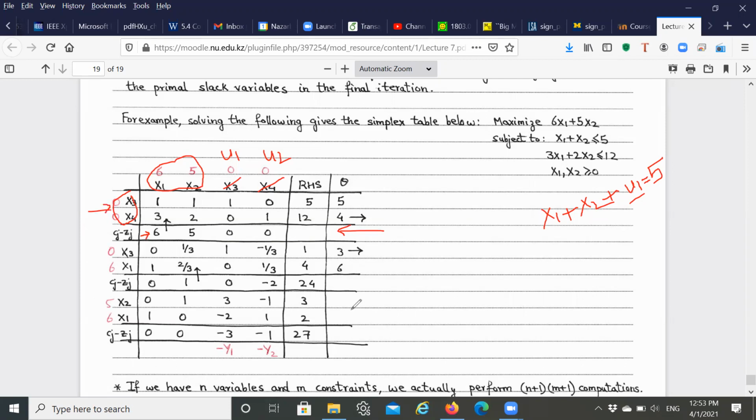And what I want to emphasize is the last step. In this last step, we see that now in the Cj minus Zj row, everything is negative. So we stop, we cannot continue. And when we stop over here, pay attention to these values. They are in which column? Column of U1 and U2. And pay attention to these two zeros. How about that?